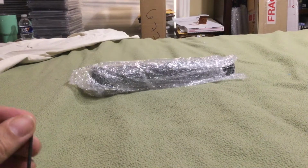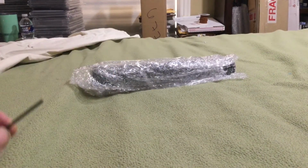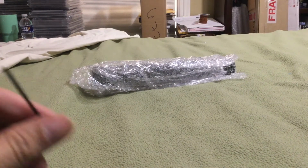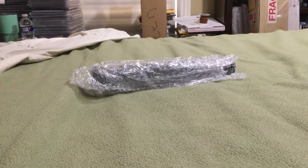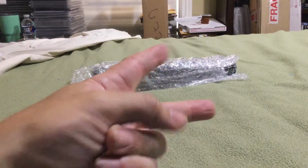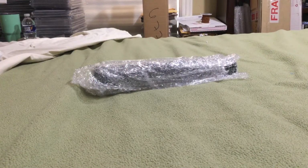So I see at the top there's an area that says ready to ship sabers. I go up there and find out it's on the Etsy store. So I go to the Etsy store, even though I've been really trying to get onto their website, which I understand, with all the problems they have. I don't blame them one bit, and I'm not upset about anything, because when I got to the Etsy store, they had two sabers left, two of these, and I managed to get one, and I'm excited.